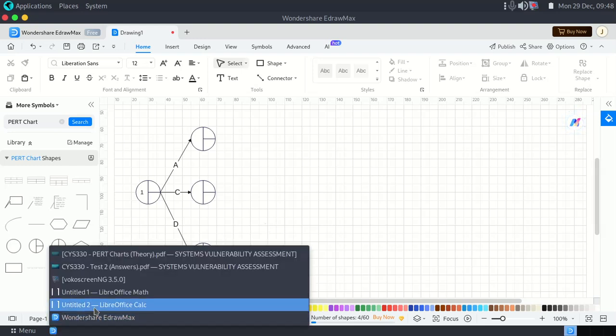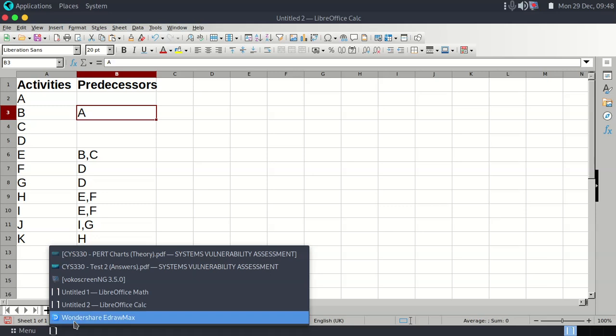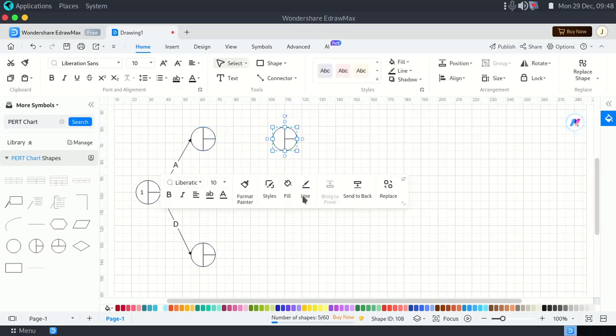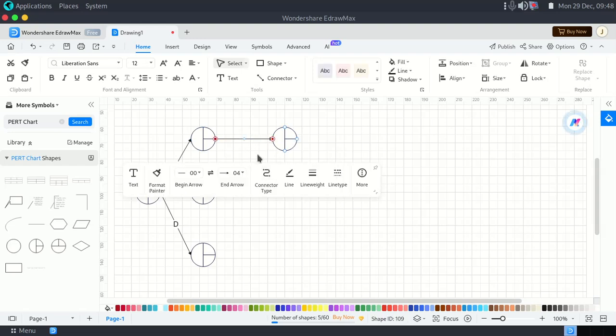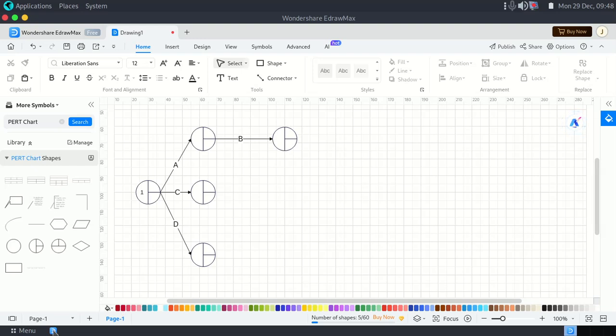Now let's see another one. So A we've done. So now we can see that B is coming from A. So we go there where there is our A and we put our B. So our B can come from here. So this is our A. This is now our B. So we can label it.